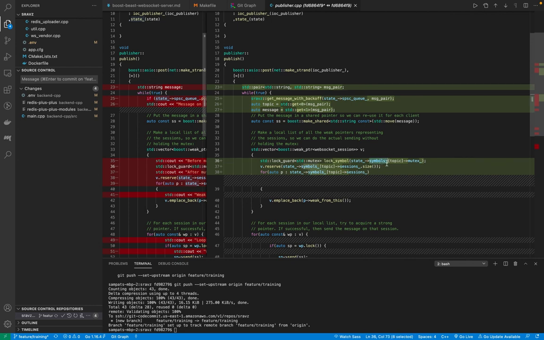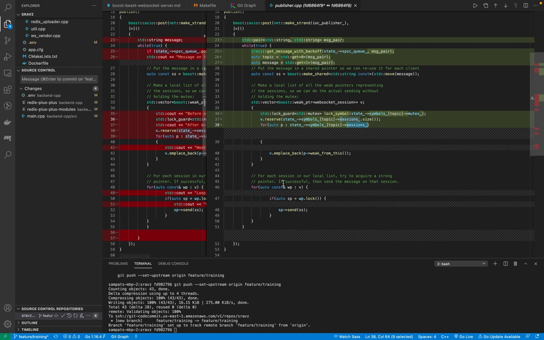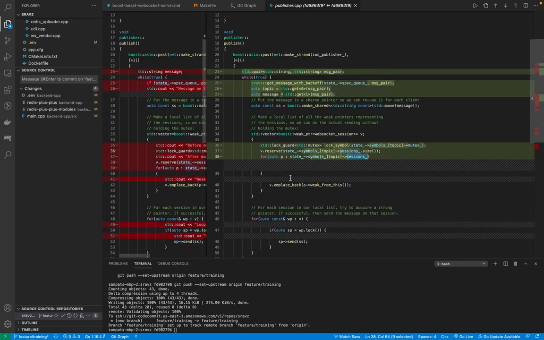So if it is a Bitcoin quote that has to be sent, then we'll lock the mutex at the Bitcoin symbol level so that the rest of the program can still continue. And then we get the sessions, which are the WebSockets that are interested in Bitcoin quotes, and we send the quotes over the WebSocket. So this is all the original code. That is the main change we made to this file.